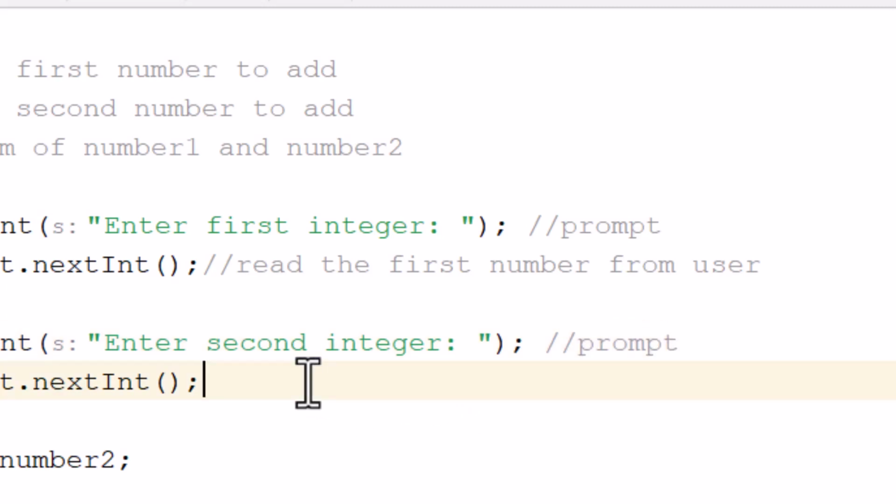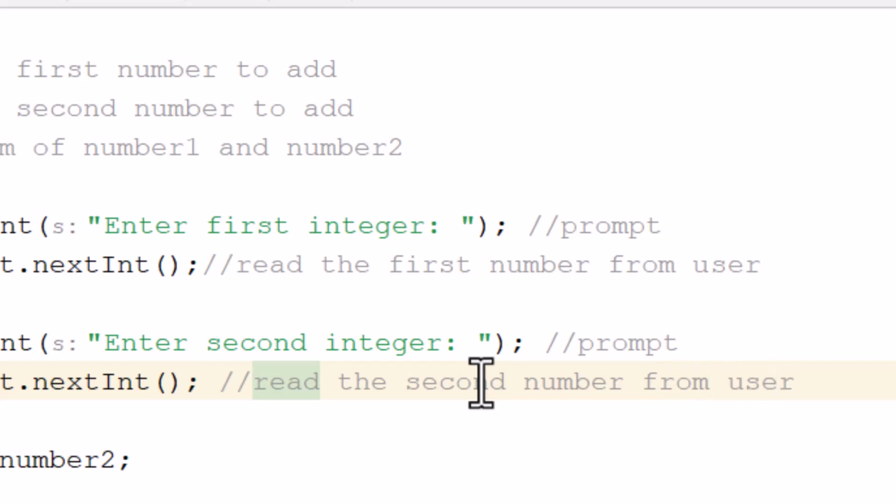Then read the second, oh sorry, I have to comment it. Read the second number from user. Right here now, we added the two numbers together.